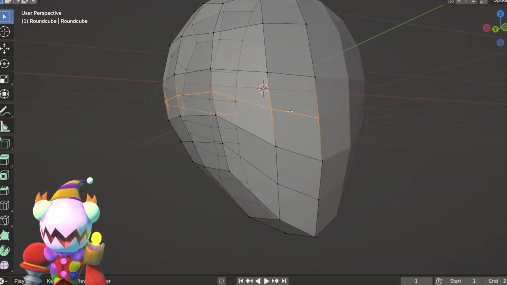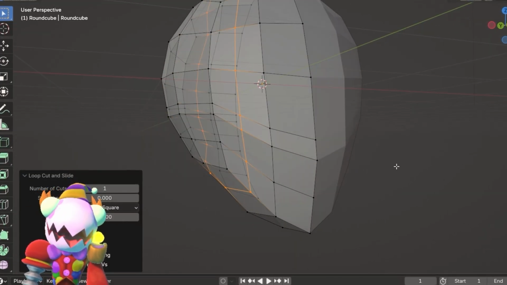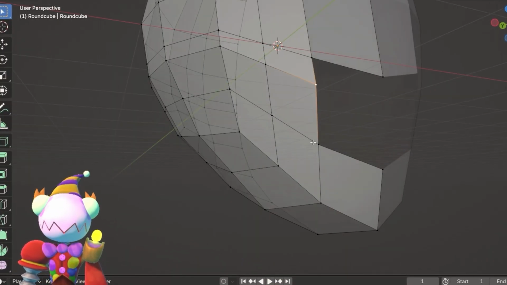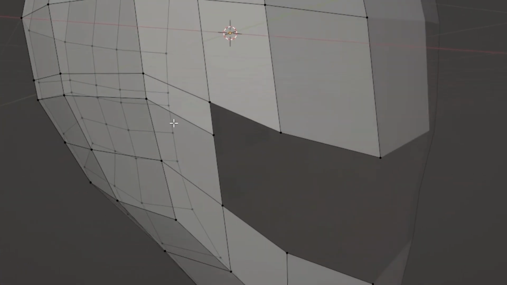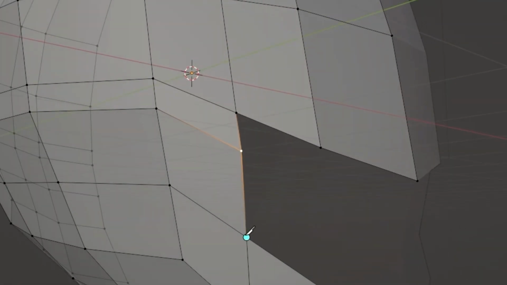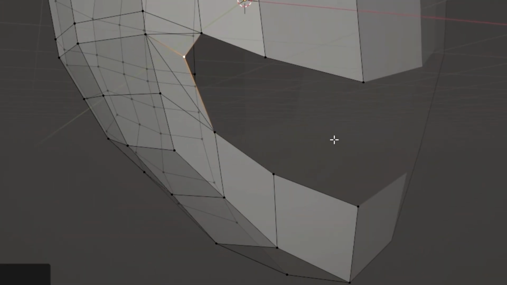Let me Control Z this one because it was a bit too high. There we go. Put that loop back in, and then we're just gonna delete this vertice. Then you can just delete this one. And then you're like, well, what about this section here? It's not gonna look good once the model is done. Well, we can fix that geometry by rounding it off. And to do that, I usually just use the knife tool and just connect it like this. There we go. And that should kind of make sure that your model bends correctly later on.